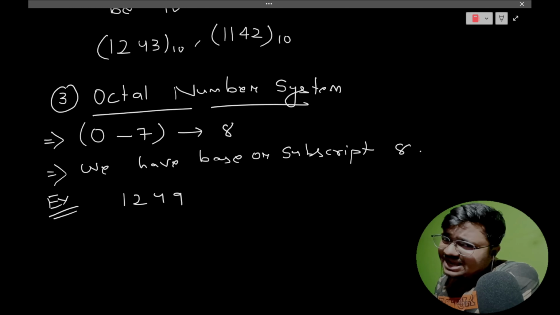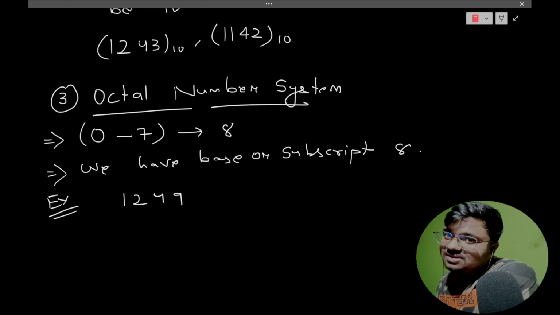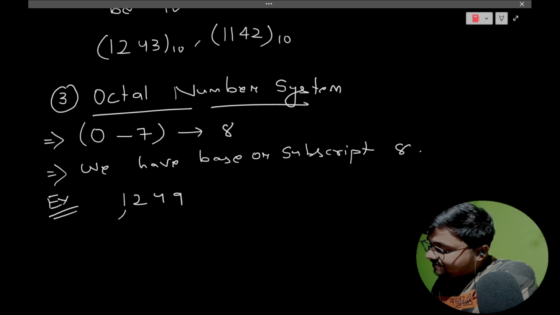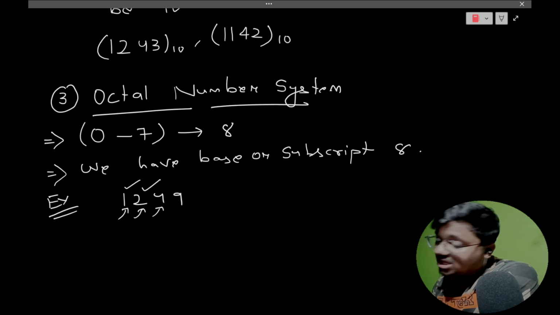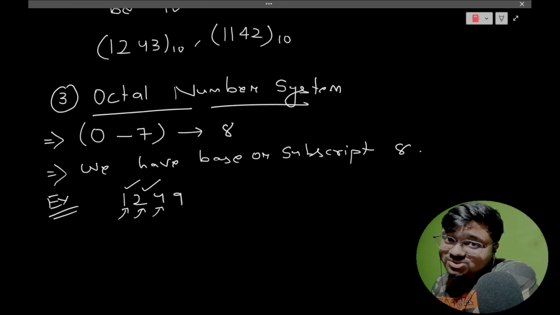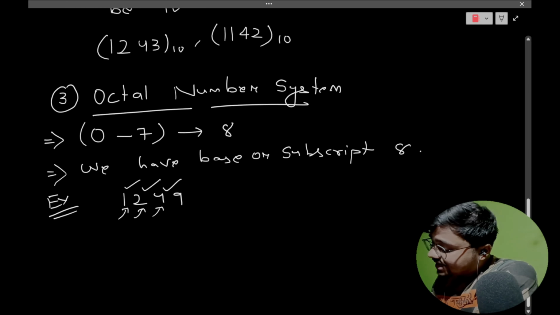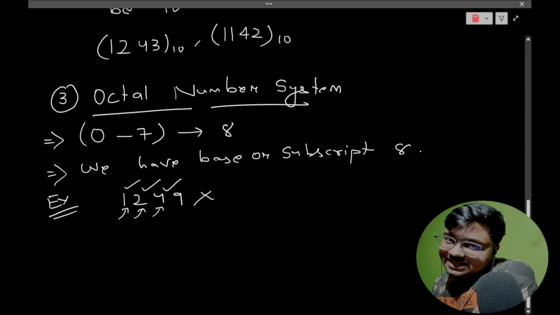Can you see me? Can this be an octal number system? Will this belong to the octal number system? Let's verify. I'm having 1 as the digit. Yes, it's correct. I'm having 2 as the digit, and it comes in the range between 0 to 7. So it's correct. Now I'm talking about 4, which comes under the range between 0 to 7. It's correct. Now I'm having 9. No, 9 cannot come. 9 does not come under the range between 0 to 7, right? So I can say no. This cannot be called an octal number. It cannot come under the octal number system.